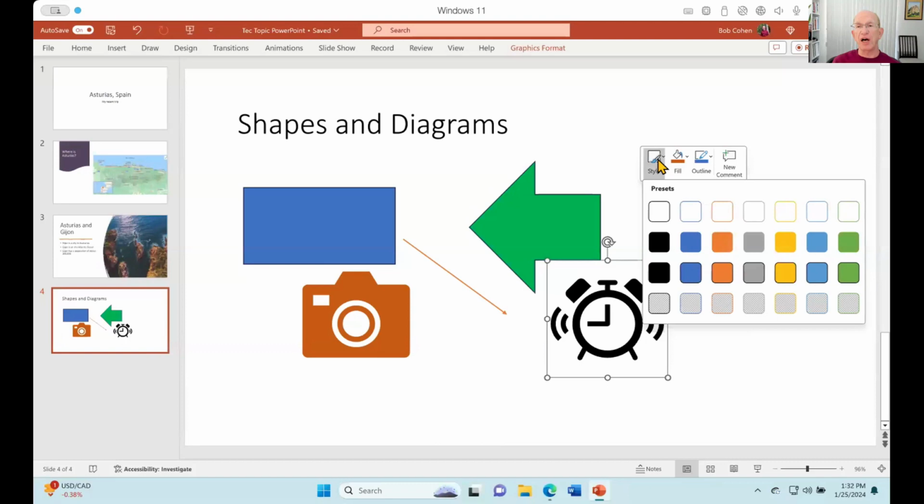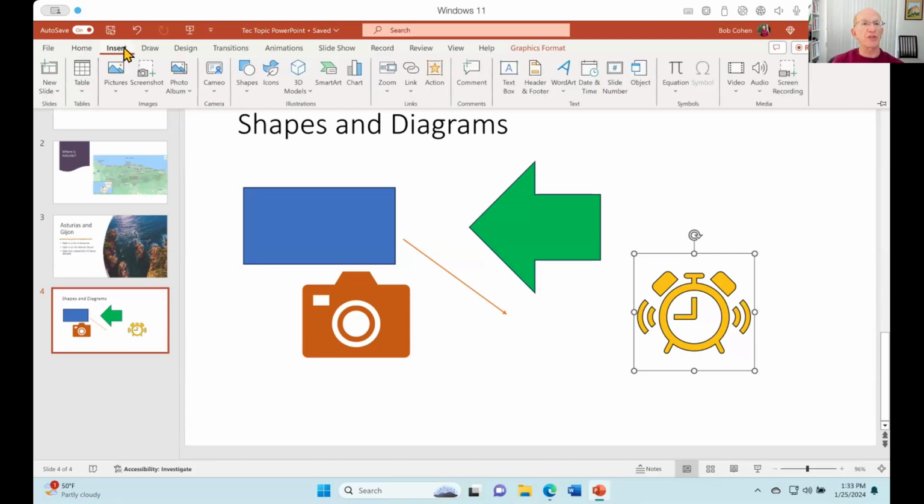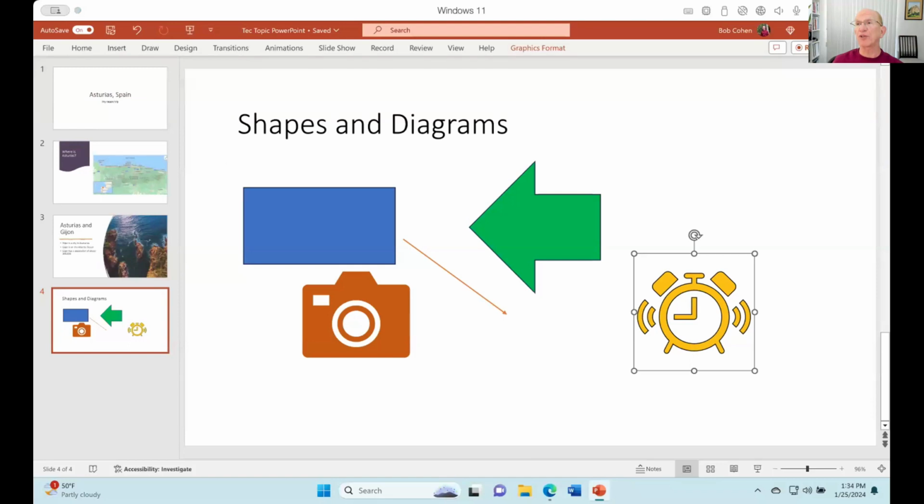And there's a style option here. Styles are some standard resources that give you the ability to use gradients, outlines, and other effects as well. The stock art that you see when I use insert, shapes, icons, pictures, they're all available in Word as well, and your options in terms of how you want to diagram it are available in Word as well. It's very consistent between Word, PowerPoint, and Excel.